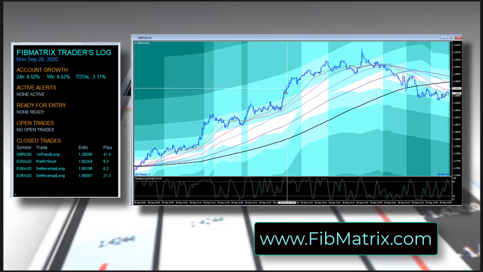I'll put the crosshairs on here. It must have been around here. Yeah, right around here was the entry, or here. One of these was the entry. It didn't really go very negative at all. This is the nice move here, and that was where we got most of the move, because we got 40 pips.